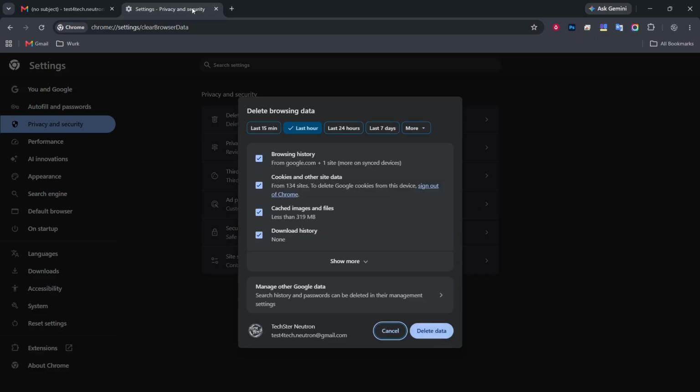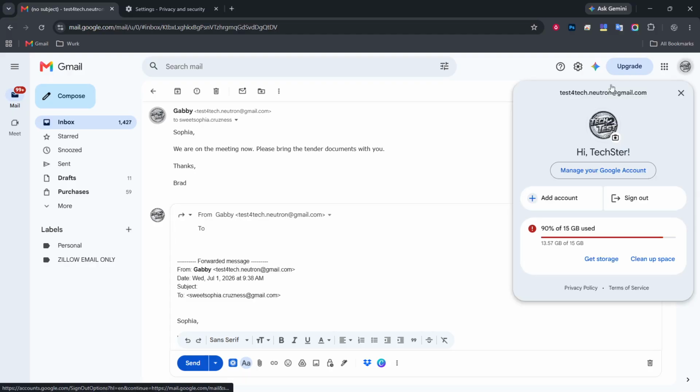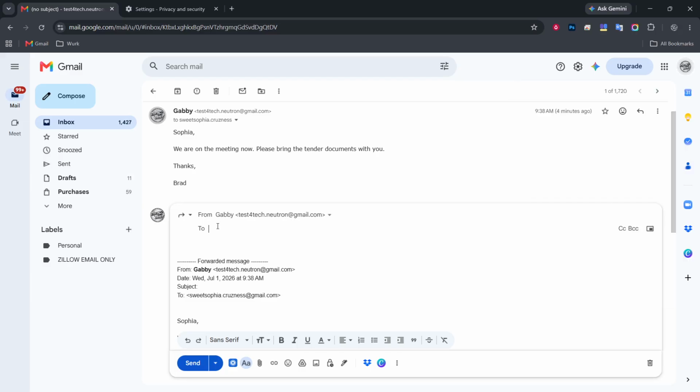Now that you've completed these steps, it's a good idea to take a moment to reflect on what you've done. Each action taken was designed to ensure that your email reaches its destination. You've checked the accuracy of the email address, verified the domain, and even cleared the cache. These steps collectively help eliminate common issues that users face. If the problem persists after following all these steps, consider reaching out to Gmail support for further assistance. By following these instructions carefully, you can tackle the address not found error with confidence. Remember, each detail matters when it comes to email communication.